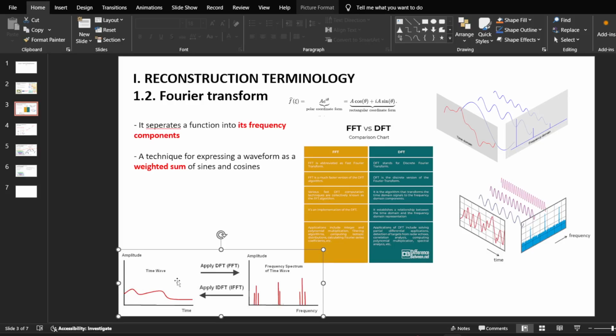You need some kind of mathematical approach to turn this into components, and those components need to be expressed in some universal way. You see that? Cosine and sine, just like that.